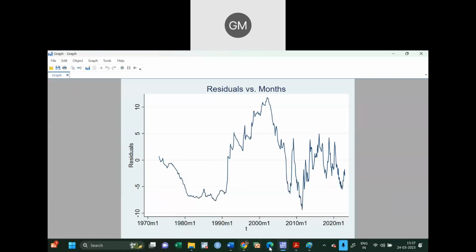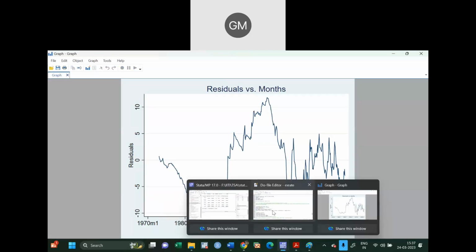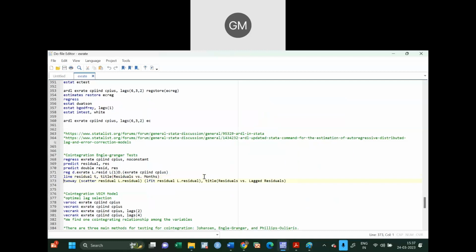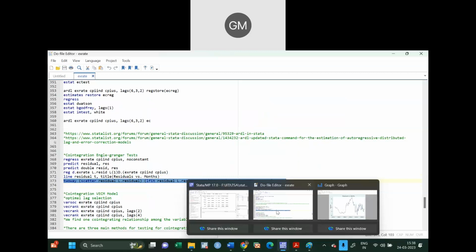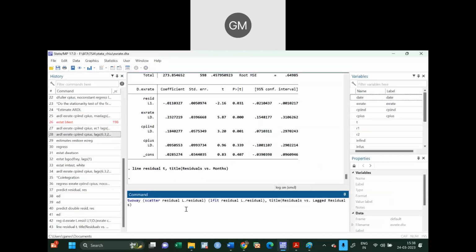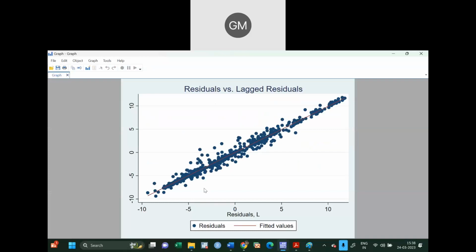Another plot that I tried doing is to look at the residual and the lag of the residual. You can do that, Nihar. That shouldn't be a big problem, or we can try doing that. We can experiment with that. That's not an issue. Residuals and lag of residuals.